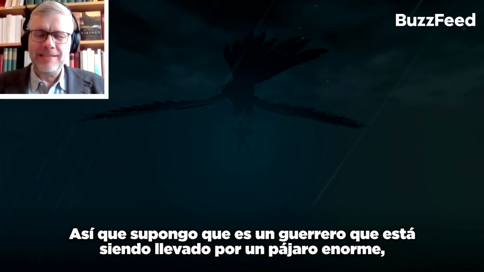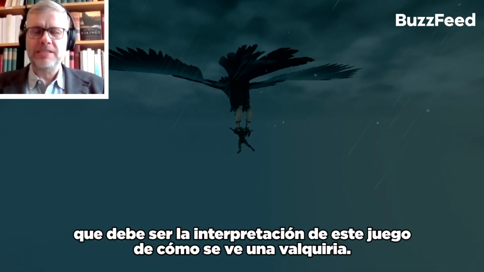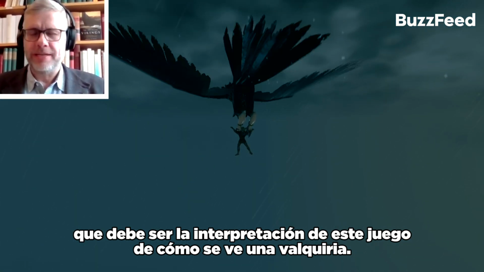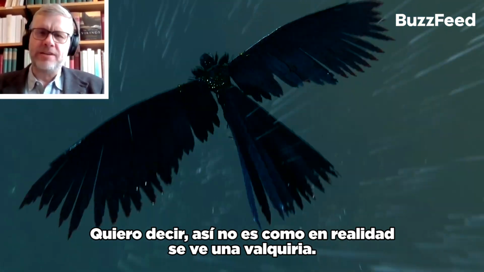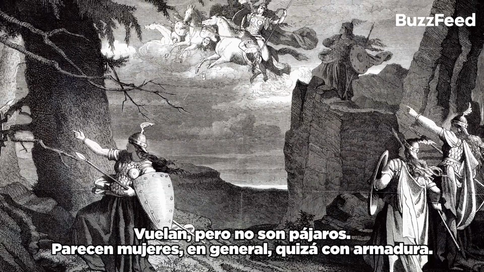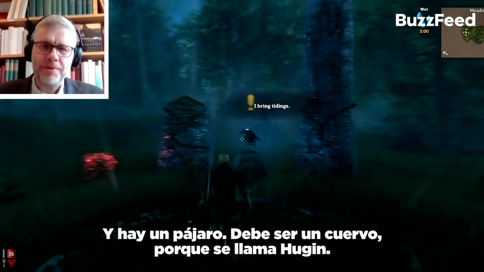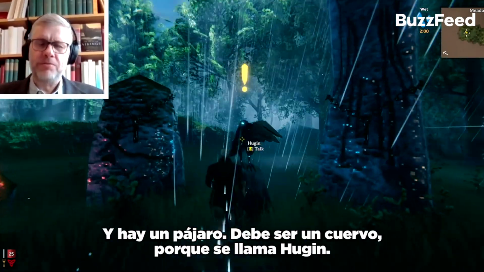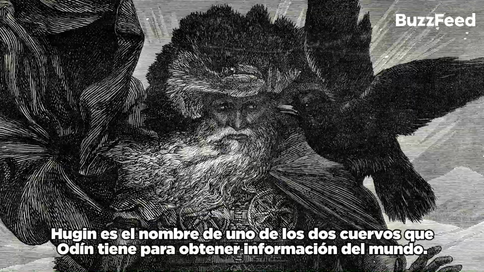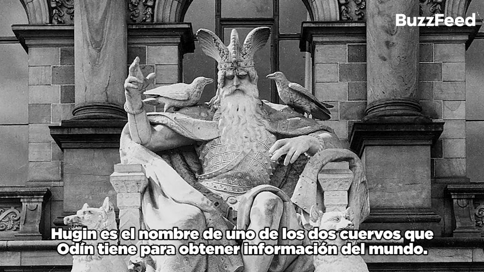So I guess that is a warrior that's being carried by a huge bird, which must be the interpretation of this game of what a Valkyrie looks like. I mean, that's not really what a Valkyrie looks like. They do fly, but they are not birds. They look like women in general, well, maybe with armor on. And there is a bird. This must be a raven because he's called Hugin. Hugin is the name of one of the two ravens that Odin has to get information from the world.